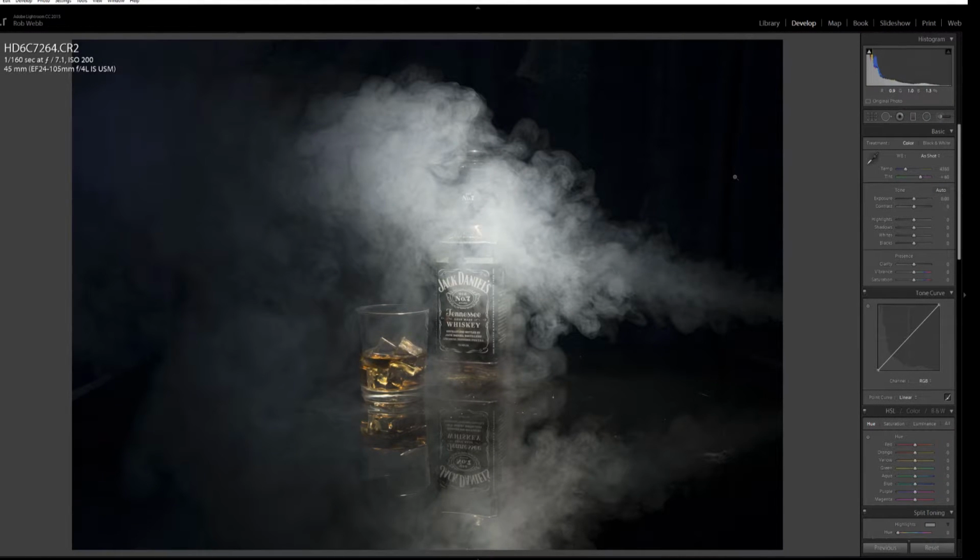So here we are in Lightroom, and the first thing you're going to notice is that it's a different Jack Daniels bottle. When I came to import the images that I took while I was recording the video, I felt that there was something that didn't quite work with the Gentleman Jack bottle. I'm not quite sure what it was. Maybe the fact that it was more glass, and the black label of the original Number 7 JD just works a little bit better with this light and the contrast, etc. So after I'd finished recording, I took some more shots using the different JD bottle. I only have 2 bottles of JD, before anybody thinks I'm a total alcoholic.